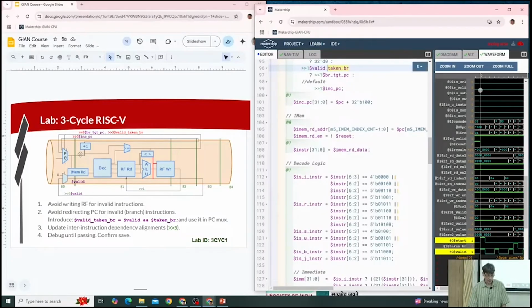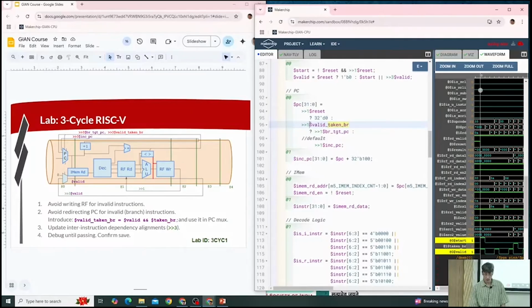And then I want to affect my PC update from the instruction 3 cycles ago instead of the one last cycle. So I'm going to change this to 3. And the value is also circulating around 3 times.